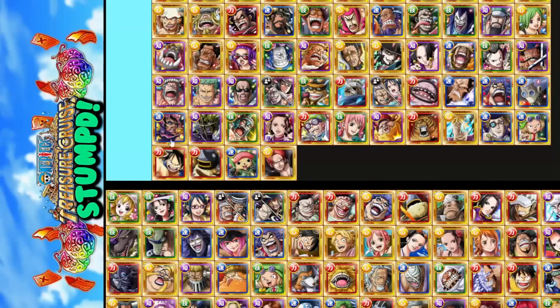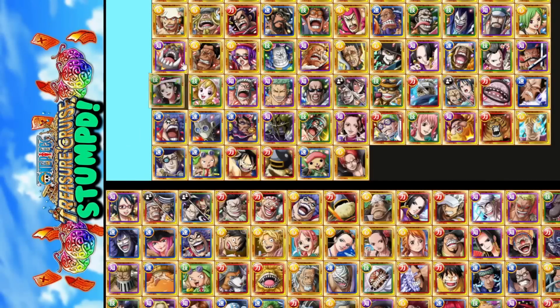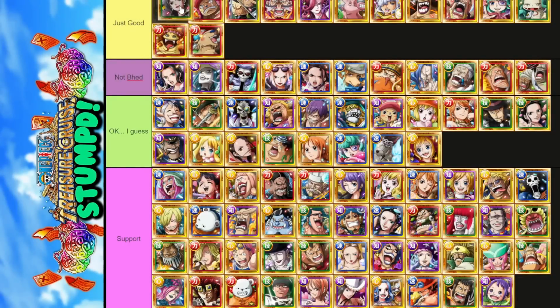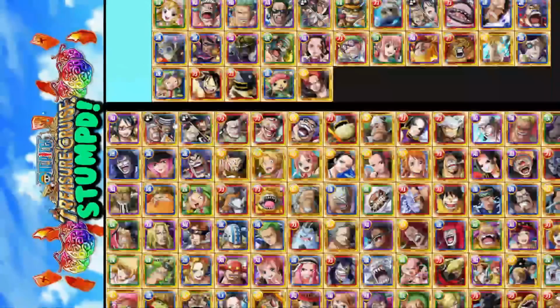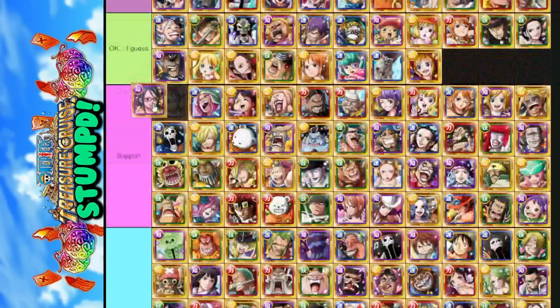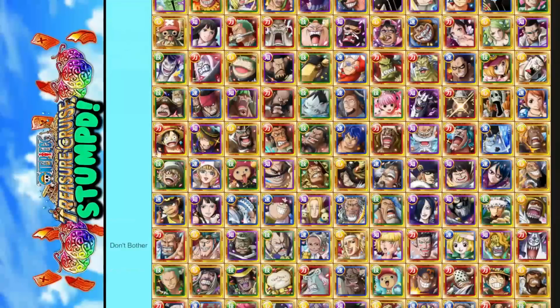Next, you've got Frankie, don't even worry. Carrot, don't worry. This Alvida, she's okay. Honestly, she's probably just good. No, probably no higher than that. And honestly, that's probably like giving her a lot. This Toshigi, she's okay. Yeah, she's okay.